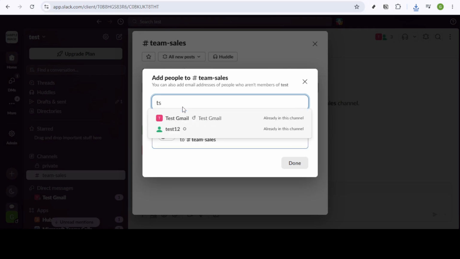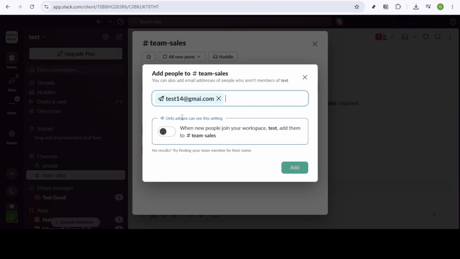Now, this is an important stage. You'll have to search for the manager or admin you want to add by entering their name. As you start typing, Slack's intuitive search function will suggest potential matches. This means you don't have to type out the entire name, just enough for Slack to find the right person. Once you see their name pop up in the list, click to select it. Keep in mind, this ensures you've got the right person, and it's also a great way to verify that they're already part of your Slack organization, which is required for them to be added to a channel.